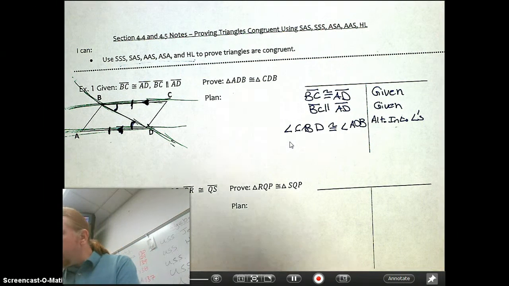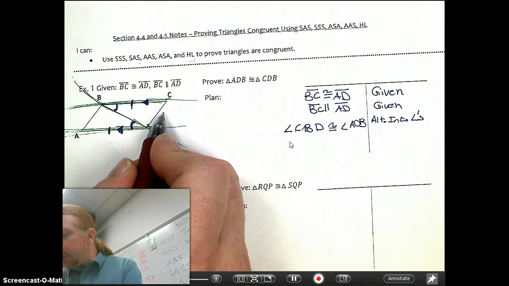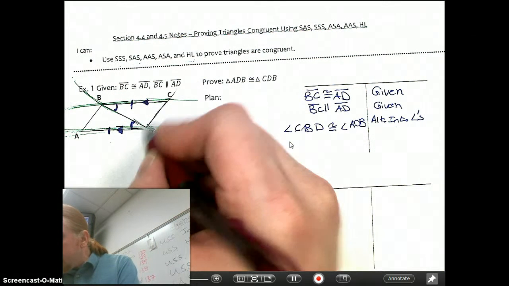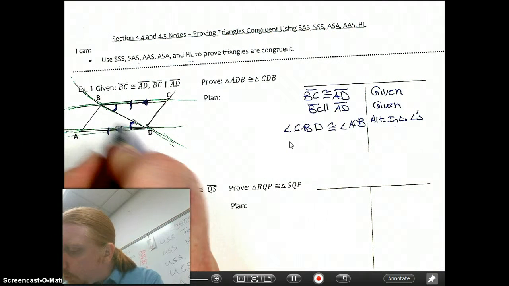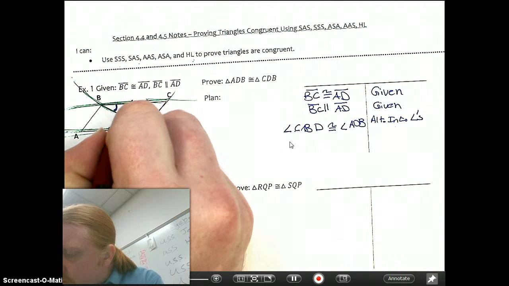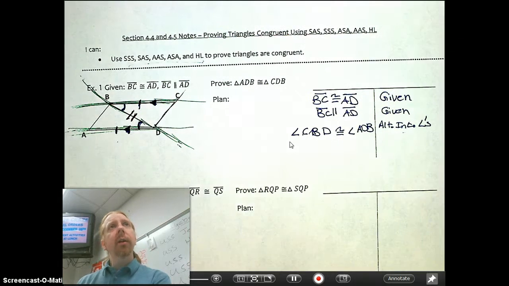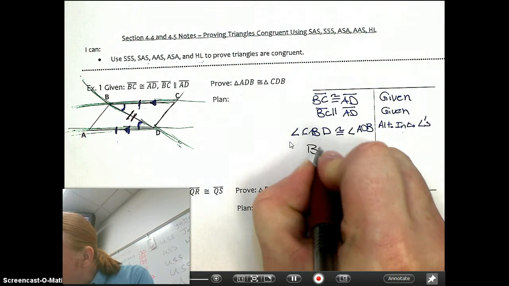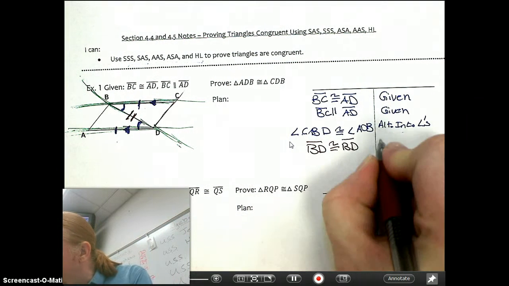Can I introduce a third one? Let's say I don't know anything about these segments over here. I've got a transversal here, but it's not going to match things up between my 2 shapes. BD is a shared side, though. Right? That BD gets used in both triangles. So that must be congruent to itself, yeah, by the reflexive property.